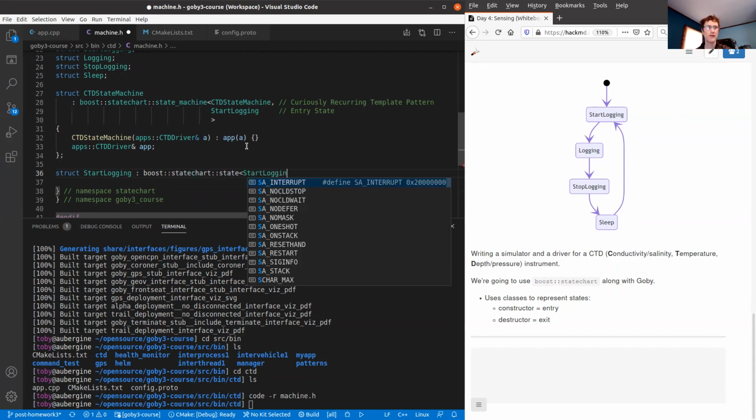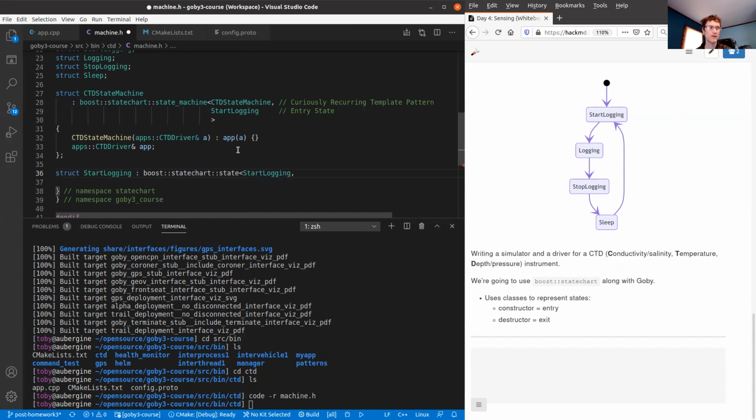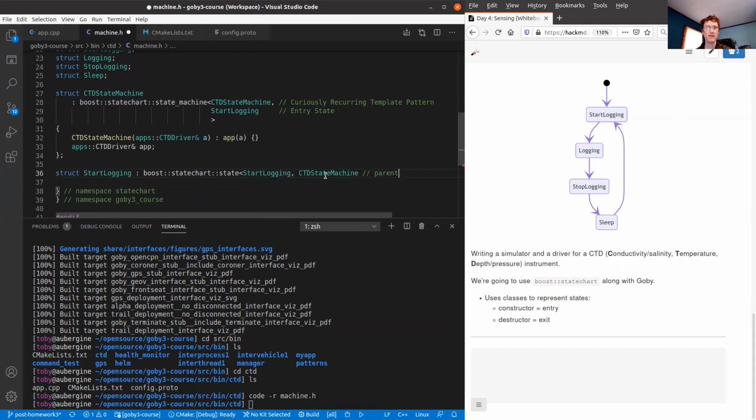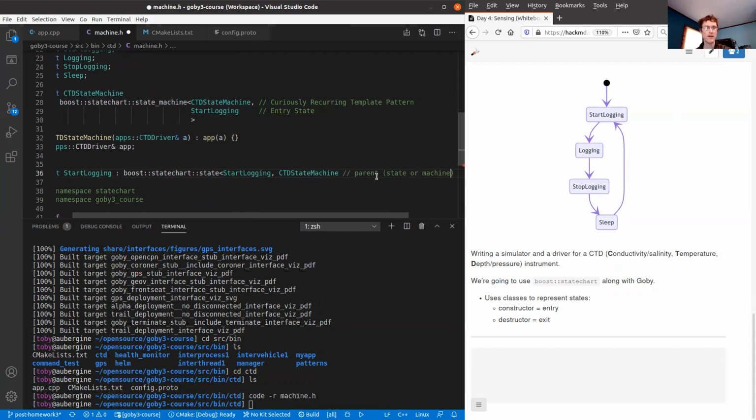You have start logging, which is passing yourself to your base class, this curiously recurring template pattern again, and then CTD state machine, which is the parent, either state or machine. So you can create hierarchical state machines, which have child states, which we're not doing here, but if you had that, this would be your parent state, or in this case, the machine itself.